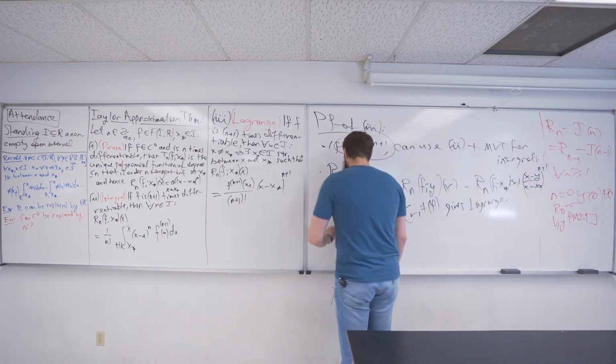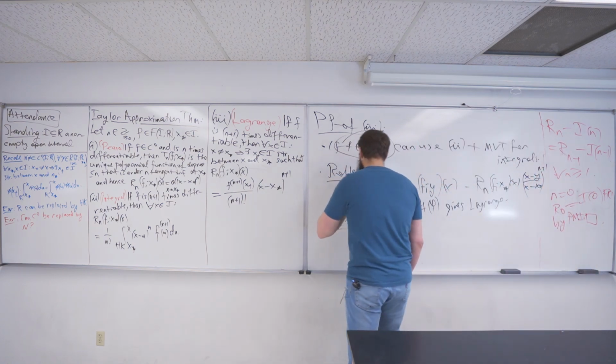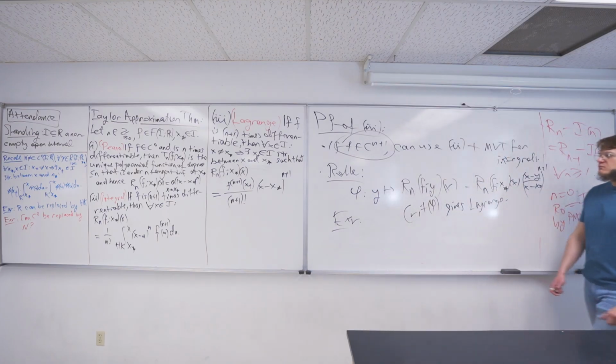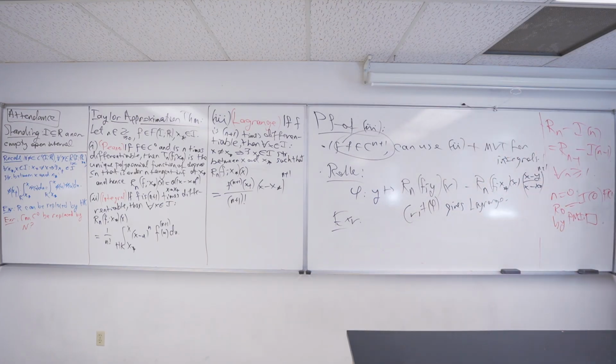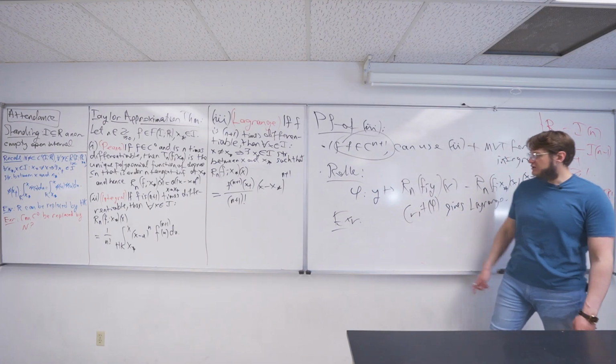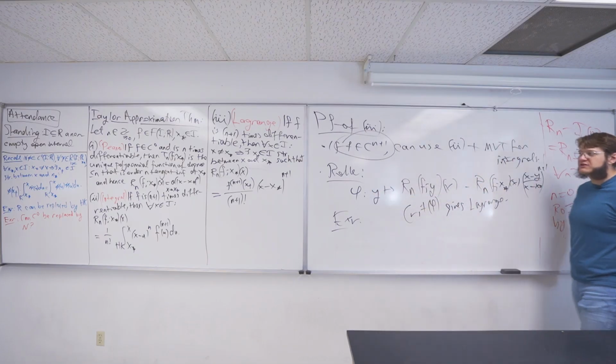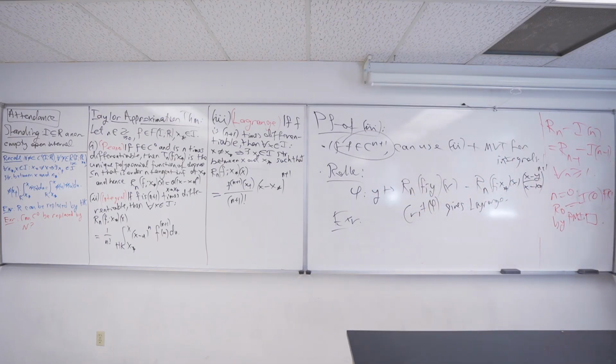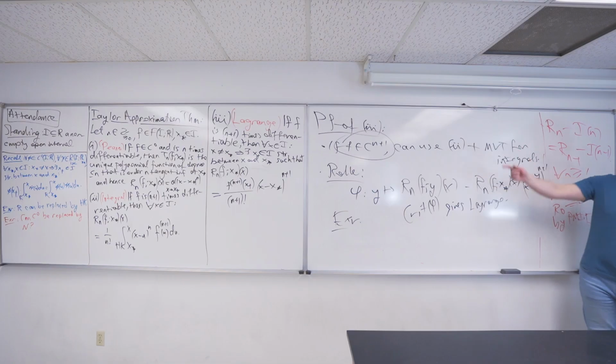Okay. I think I will leave this to you because I want to move on with series. It's just a matter of calculation. You just differentiate this with respect to y, and you look at the critical values. You realize you can apply the Rolle lemma to it. That gives you directly Lagrange formula.